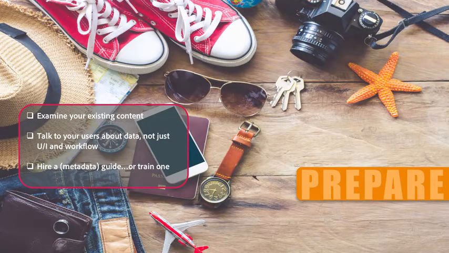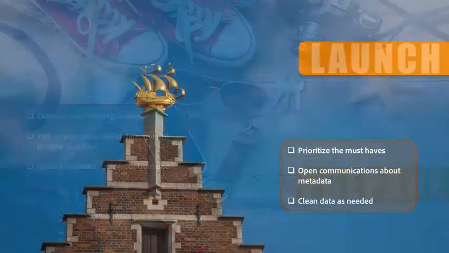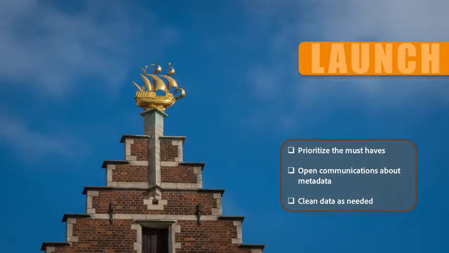So now that we've prepared things, you've done your audit, you've started building the habits, and you're now training folks on the importance of metadata. So now you're closer to getting ready to go. So now we're at launch, right? So we're ready to go ahead and take those steps and start really implementing what you've been looking at.